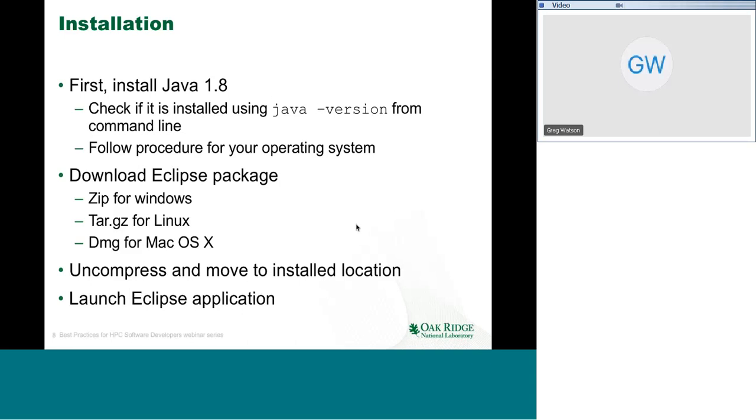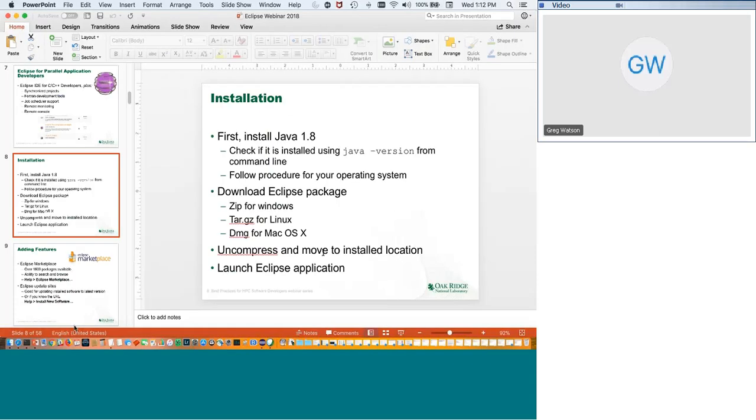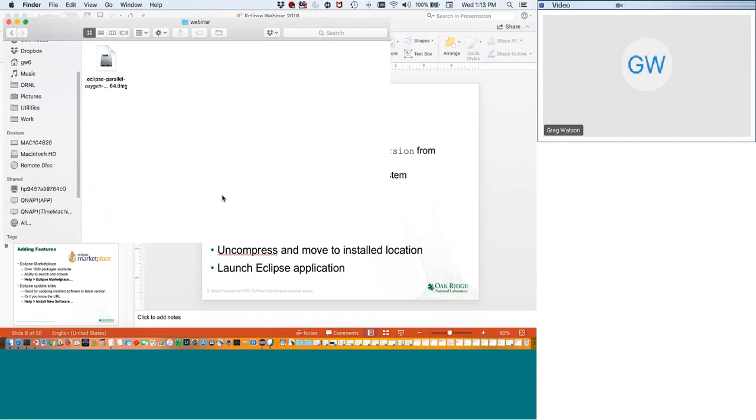So I'm just going to quickly take you through that, show you what it would look like. So this is Mac OS, and it'll be obviously a little bit different for other operating systems. But here I've got the parallel pack, the Eclipse parallel application developers package for Mac OS. It's a DMG. So I'm just going to double click on that.